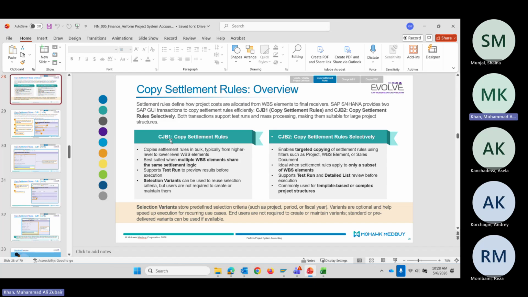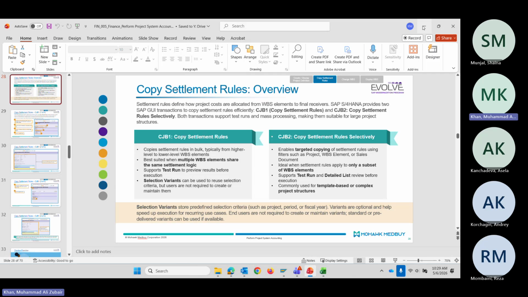And if not, it will give you a warning or error that these are not there, but it will copy to the ones which have a settlement rule at the above level. So this is for the company level, and this is for the project level. Like MGH has 3 projects. If we want to copy all the settlement rules, we use this. But if we want to be very specific to some project, we use this. So we'll use both of them for checking purposes.